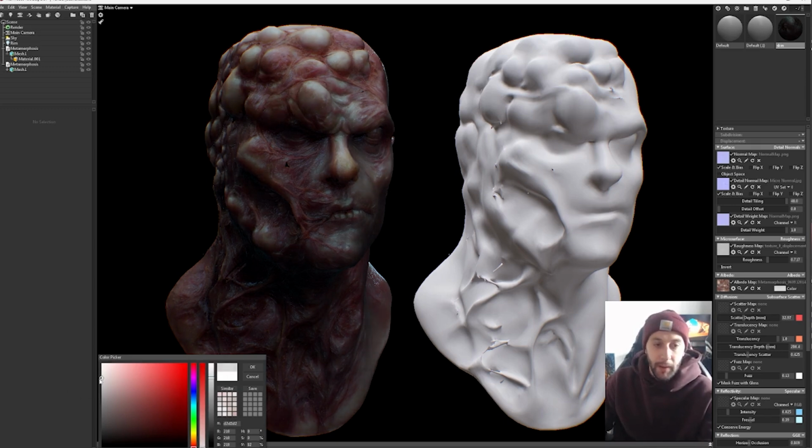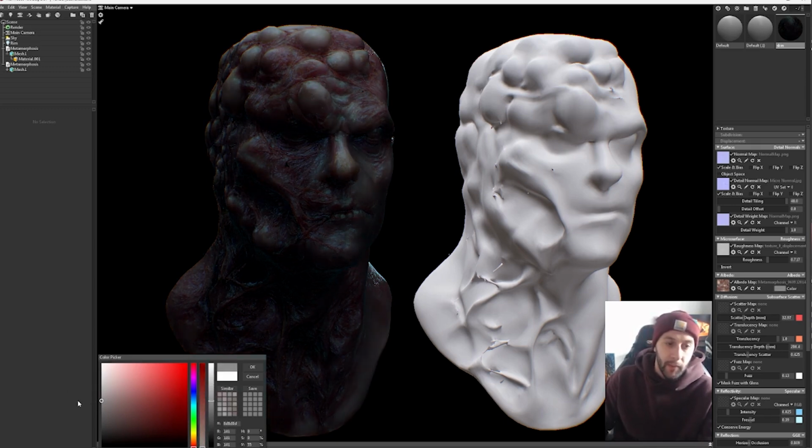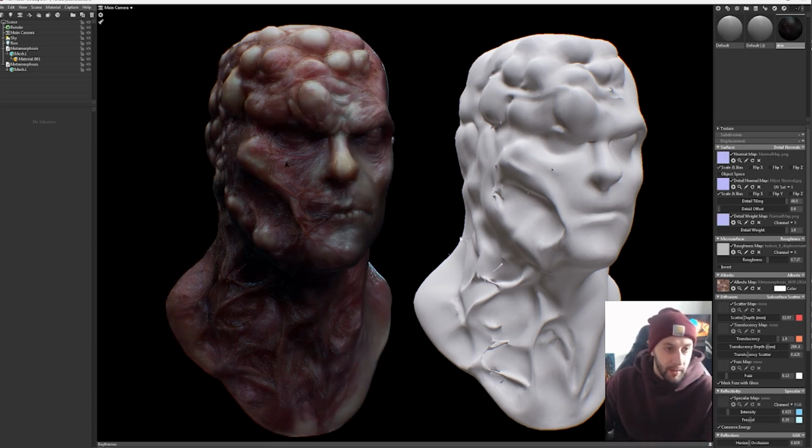So you can pretty simply just come in here and drop it down to 50%. Next thing you know, you've got that real nice, dark, gritty kind of creature. But for this, I'll just keep it at normal. I do recommend going straight to detail normals. This allows you to apply a detail normal map, as you can see. Quite simple.